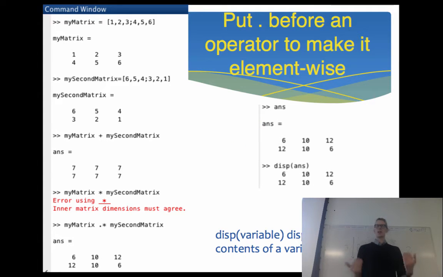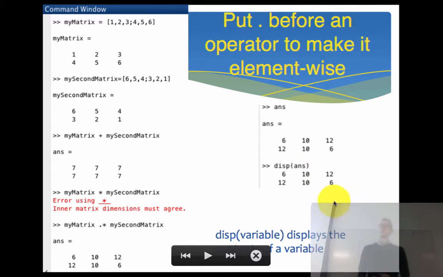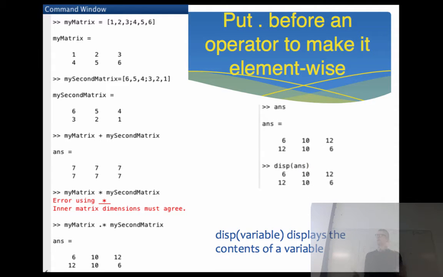If you want to be more clear in your code that you're deliberately displaying something to the screen and you've not just forgotten the semicolon, you can use disp, and then it will display the contents of your variable to the screen. Just the contents. It won't give you this and stuff. So it's a neat way of displaying the contents to the screen. You'll find people use it while they're debugging their code or just to report the final result from your code to the screen. So disp is a great way of displaying the contents of a variable.